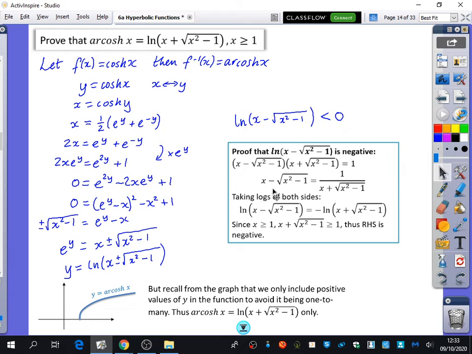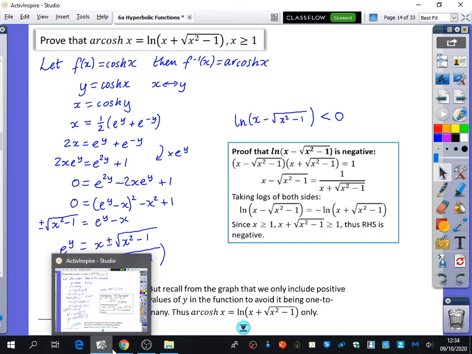Therefore, the thing we're talking about is 1 divided by this thing. If you take ln of both sides, you get the ln of this is equal to the negative ln of this. So if this one here we know is going to be a positive answer, then the other one has to be a negative answer because of the way that it's been rearranged. And if the overall thing is a negative answer, it's giving us something that's down here on the graph, which means that we can't include it.